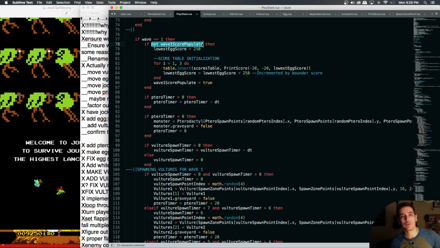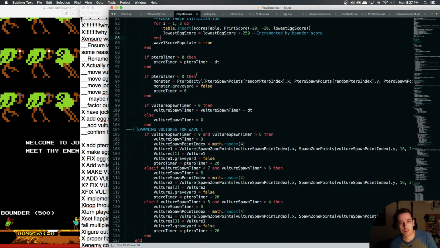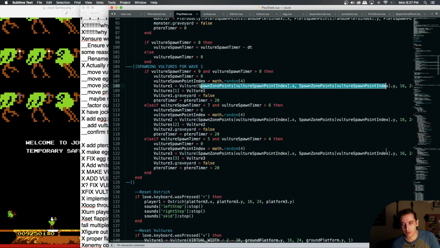it would be true, so we would just skip it. So every single object in our wave would get populated on that first frame of the update function. Then it'd get flushed to true, and then we wouldn't update it again until the logic tells us to. Just like the logic's updating our Vultures 1 table with a Vulture 1 variable, which is an instantiation of our Vulture at the random points. Jesus.